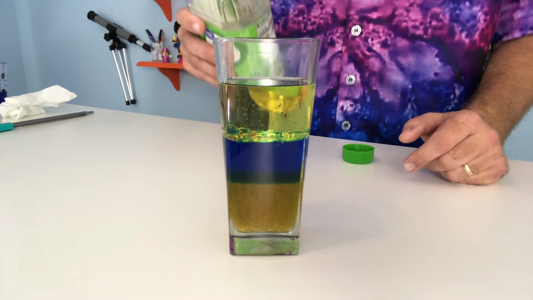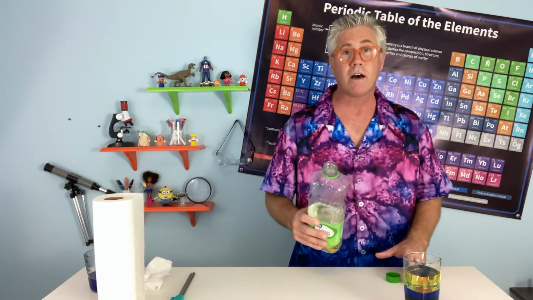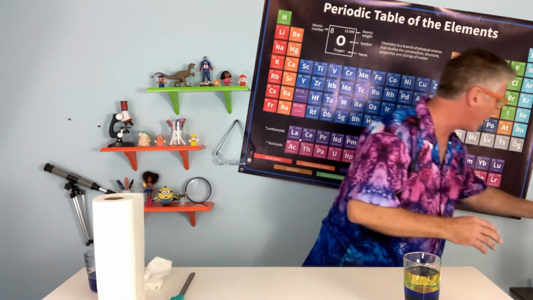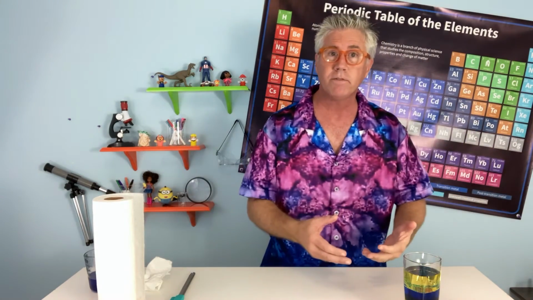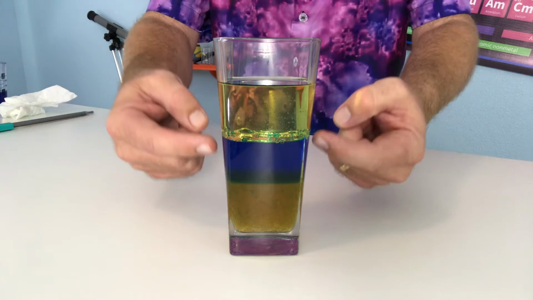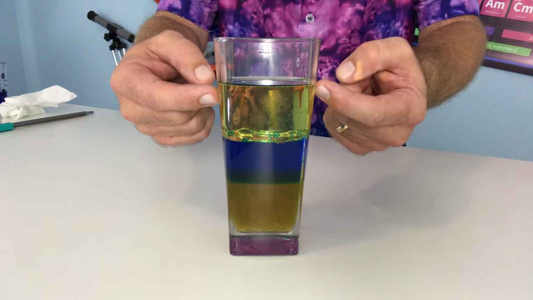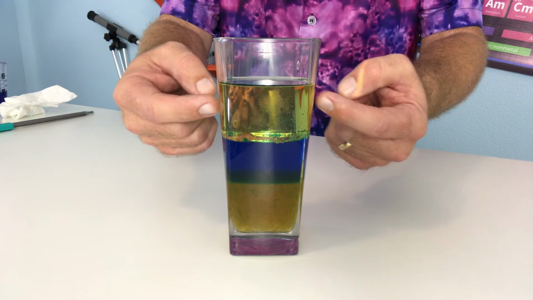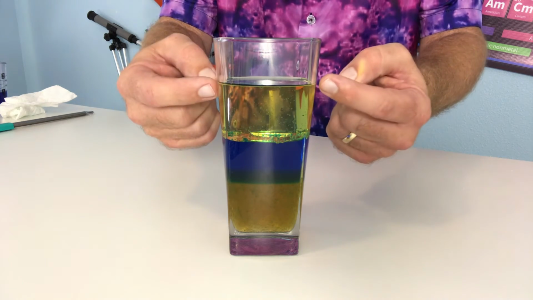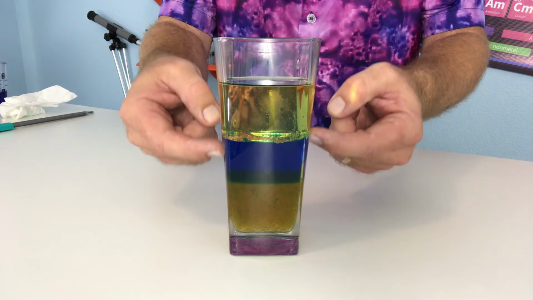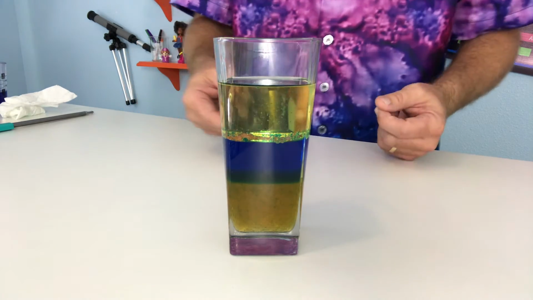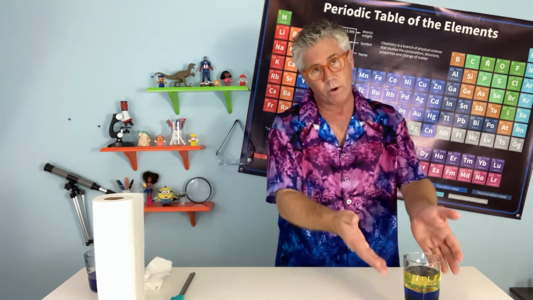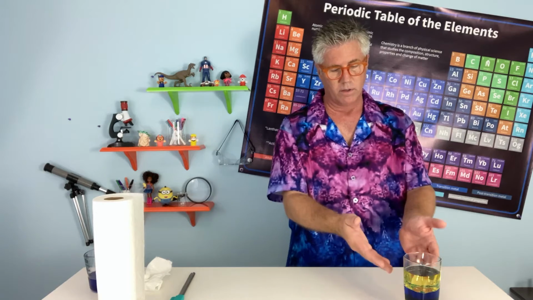Do you know what it reminds me of? A lava lamp. Have you ever seen a lava lamp? They're really cool. You've probably seen them in the stores. You may even have one at home. But the lava lamp has to do with density of fluid. It has different fluids in there, just like we have different fluids here. And you can see the oil went all the way to the top. That's because the oil is lighter. It's less dense than water. And it's less dense than honey. So it came up to the top when I poured it in. Pretty awesome, huh? So now you know, vegetable oil, canola oil, just oils in general are lighter than water.